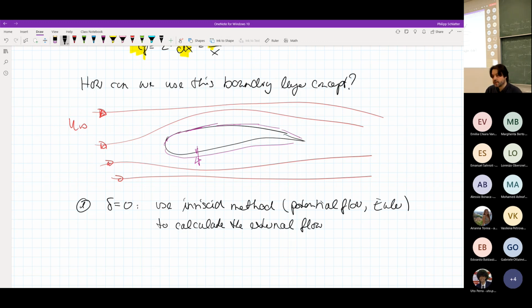So essentially, for these streamlines, if you assume that there is no boundary layer, you can then calculate a pressure distribution using Bernoulli, for instance. So you get a dP/dx. That would probably tell you that in this region here, dP/dx would be lower than 0, so you would have what we call a favorable pressure gradient. You have an acceleration of the flow. And then, towards the end, you will have a dP/dx which is larger than 0, so that you would be in a region that is called an APG, adverse pressure gradient.